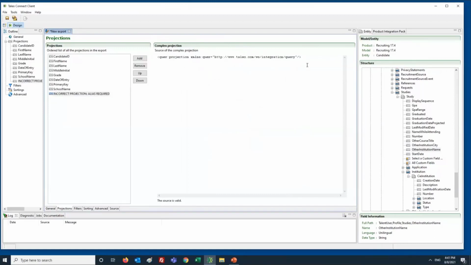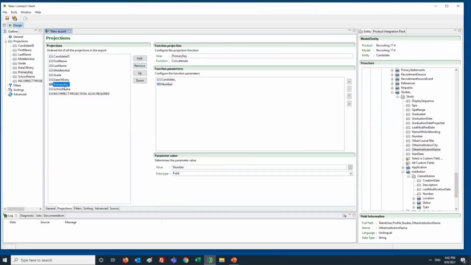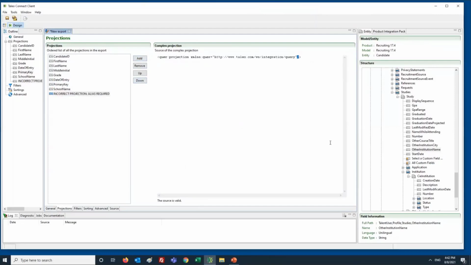And the two main reasons you're going to create a projection is if you want to apply a function on a function. We saw that we can only add one function, but let's say that I want to do a replace null on my concatenation. I could do that, but right now I cannot do it by clicking on the buttons. I'll need to manually type in the projection. So this is more advanced. You need to know XML and a little bit of the TCC scripting jargon or terminology, but you can always rely on an already existing script to do that.